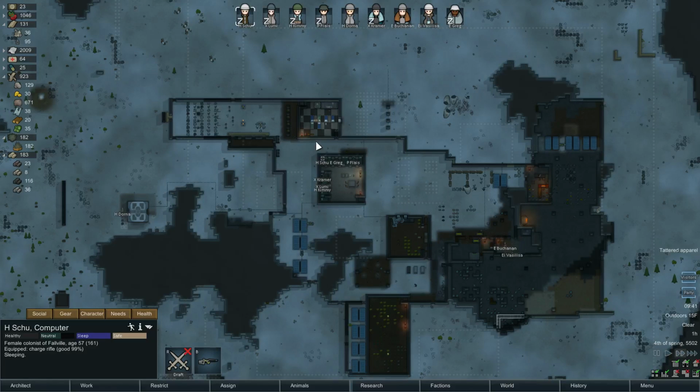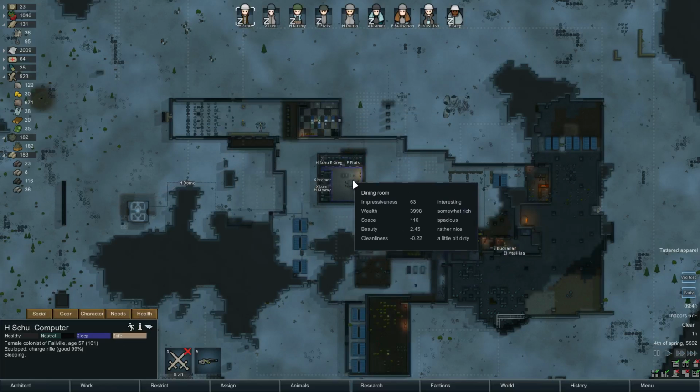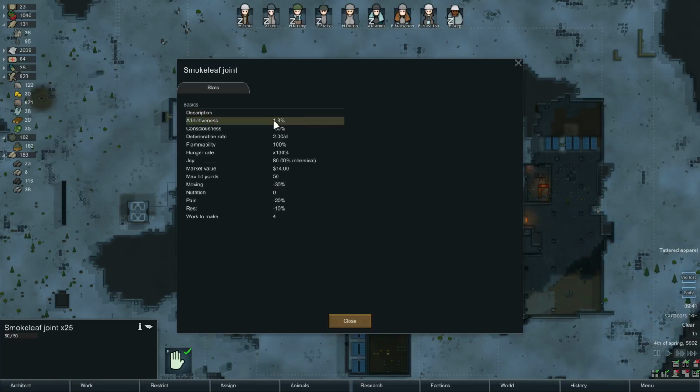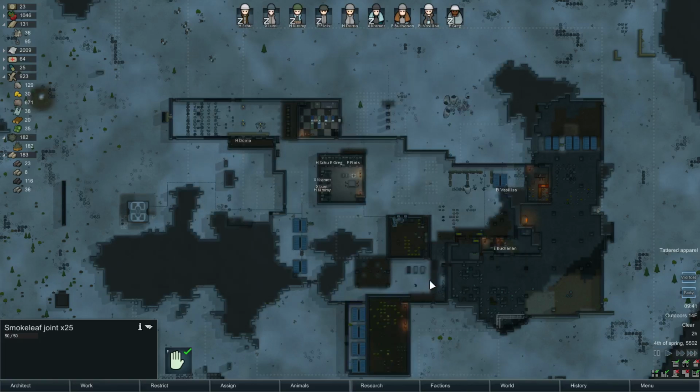Supposedly, smokeleaf is supposed to have like a 0.1% chance of addiction, or maybe straight up 1% chance of addiction. Maybe it's been bumped up, 1.3% chance. Is that supposed to be per use or something? Because otherwise, you know, that's ridiculous. But sorry, it's good for joy, and it's pretty easy to grow. Doesn't require any specialized benches or anything like that.